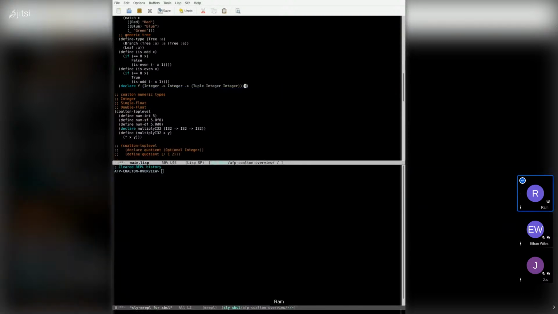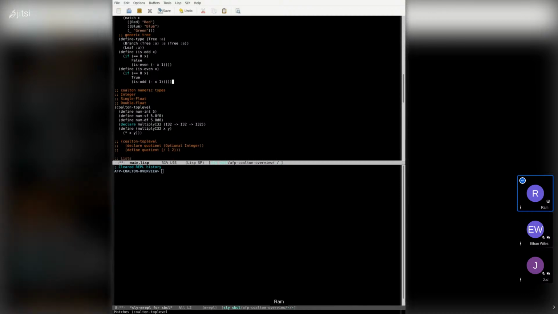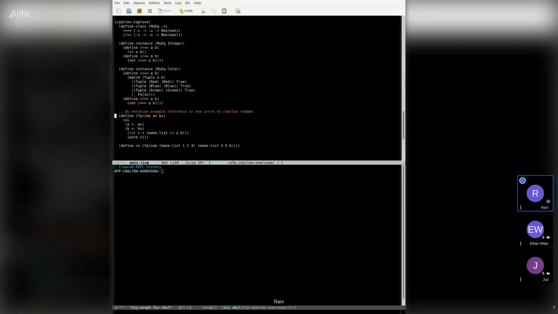Open. All right, and compile that. There we go. This shouldn't matter, but I'm just trying to clean up some stuff so that it matches what the README has. Okay, so let's see here now.